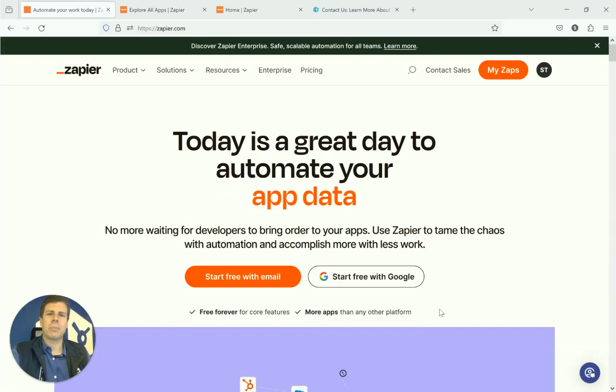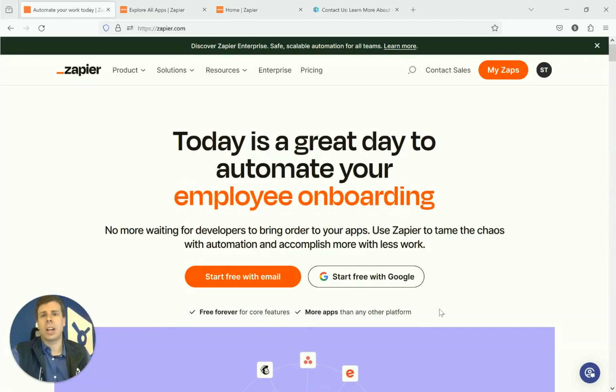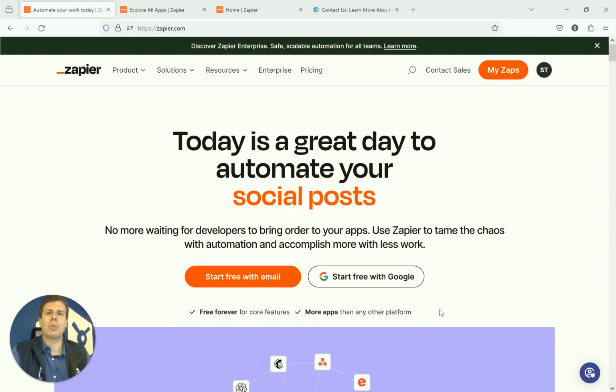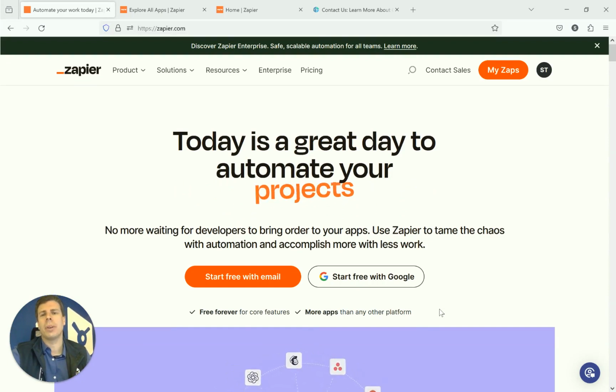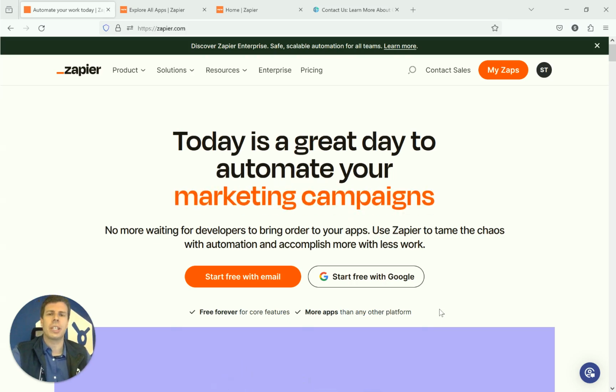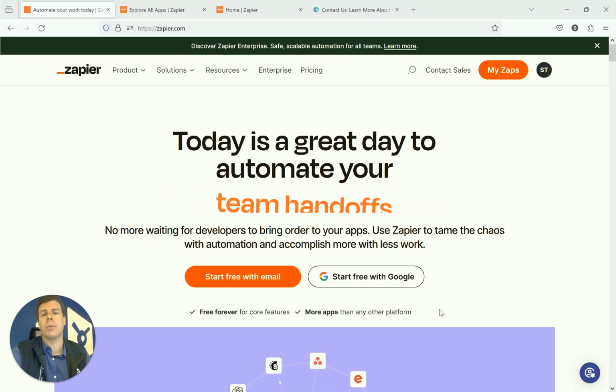Do you have various platforms and you wish they all just seamlessly talked with each other? Hey, I'm Simon from FutureVault, and I'm going to show you how you can use Zapier to create integrations with FutureVault so you can save time, ensure consistency, and centralize your information.